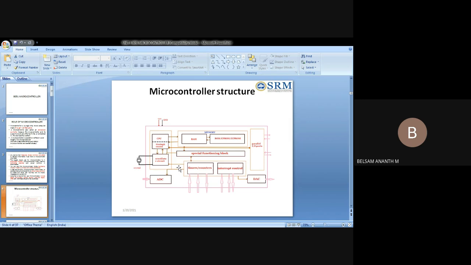So these are all the functioning blocks we have in general. When you go for an advanced controller, some of the block ideas may be changed, some of the trapping ideas may be changed, and some more parameters may be introduced. But this is the general outline of any type of microcontroller. 10 power 6 is a micro. The important thing in this microcontroller structure is that you have memory options, so you can store the devices. In the next class, we will continue from the microcontroller structure to the other things.